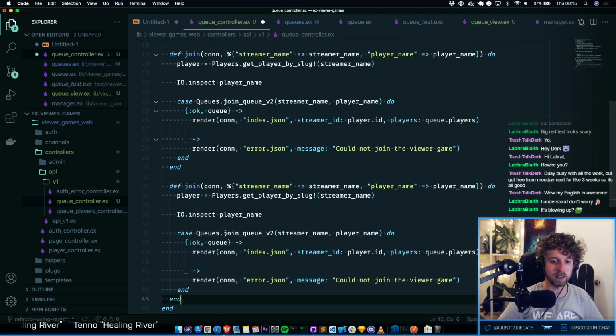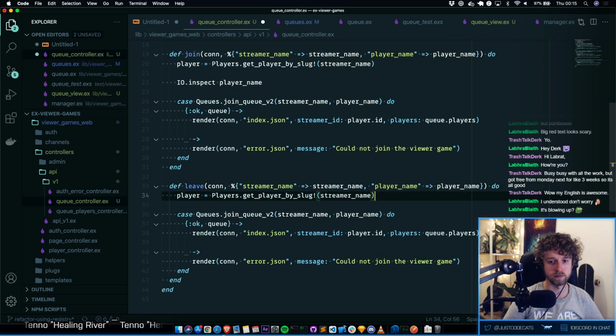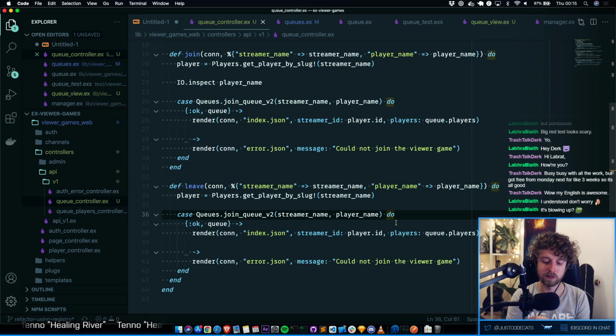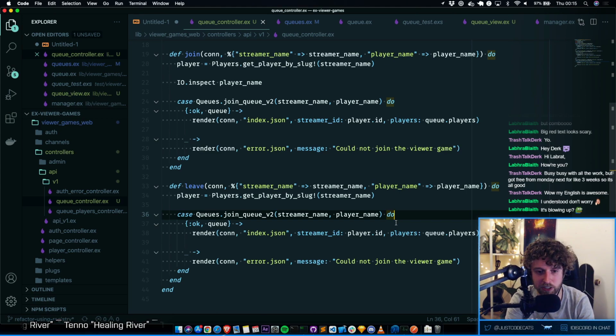Let's implement leave now. Leave player name. These endpoints require some sort of special scope, because you will need to be registered as some sort of internal machine-to-machine permissions.